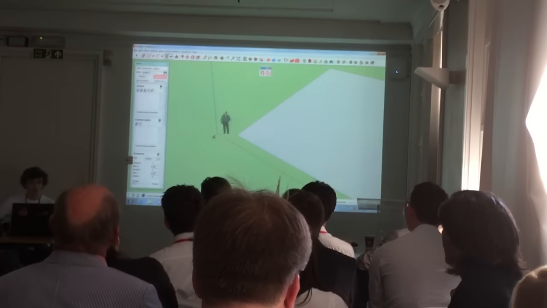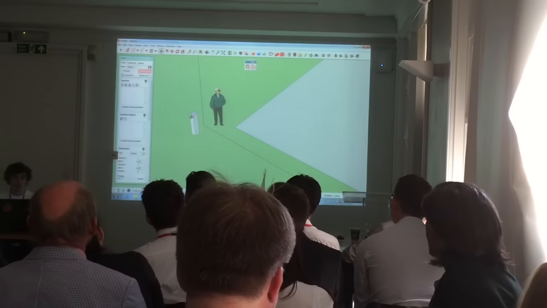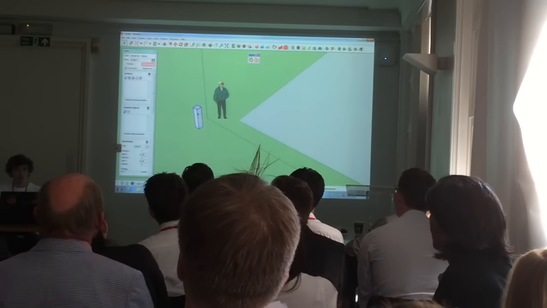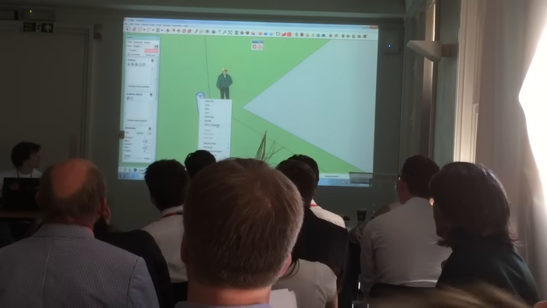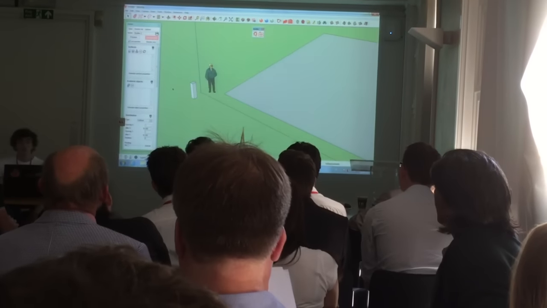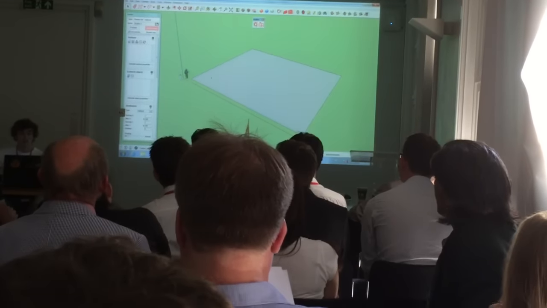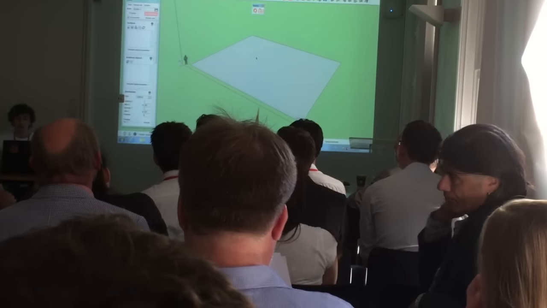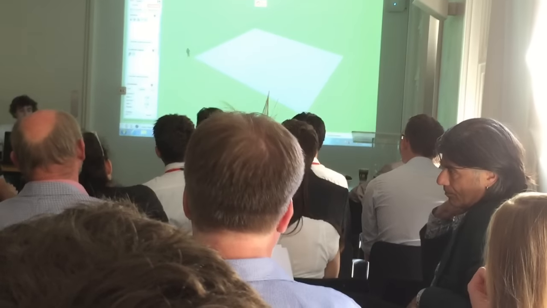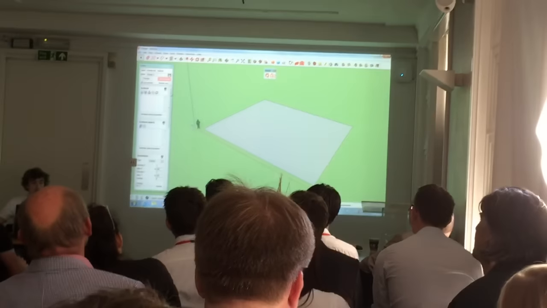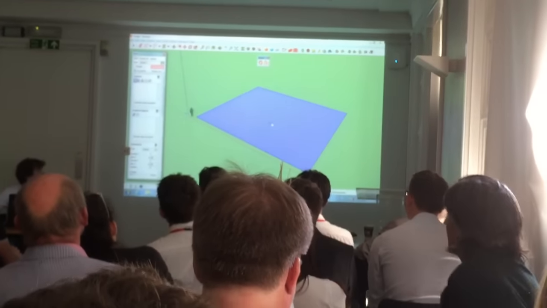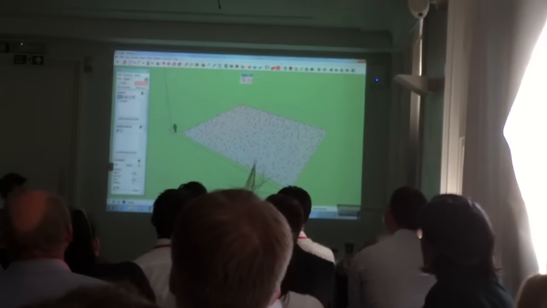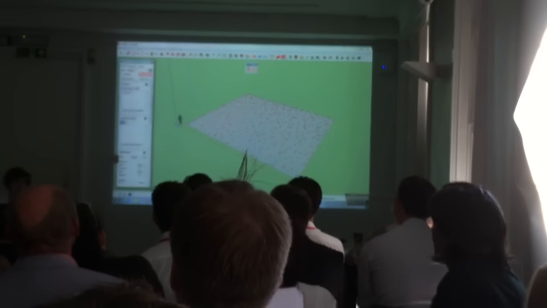So let's say I want to create a small object that I want to scatter on my surface here. So I'll make it a component, so that we can edit it later and everything will be updated, but it works really fine with groups too, so you don't have to use components.